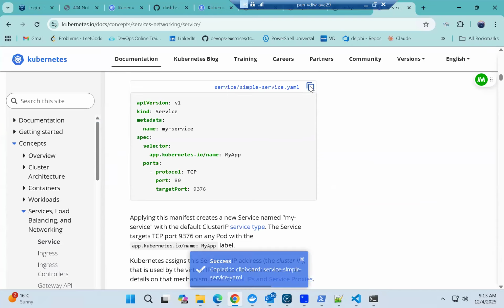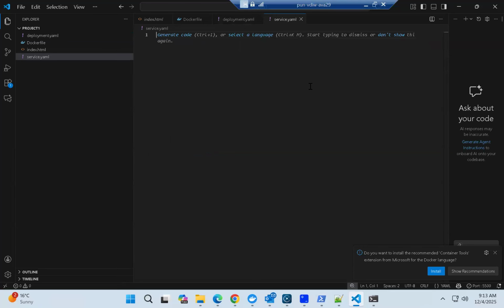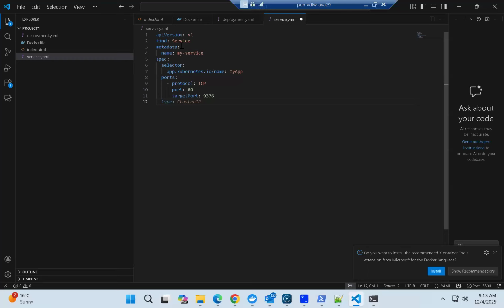Let's copy this one. Okay, the name instead of cube service, cube project. And this name should be the same as the previous label, so cube project.